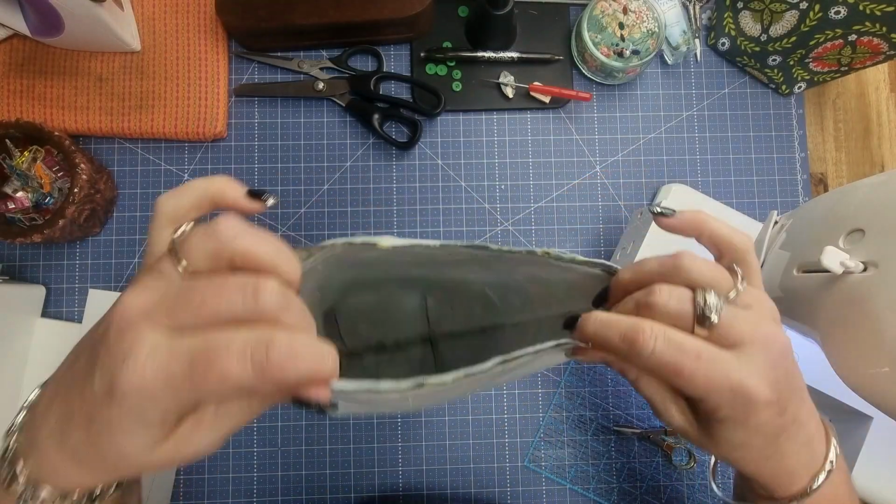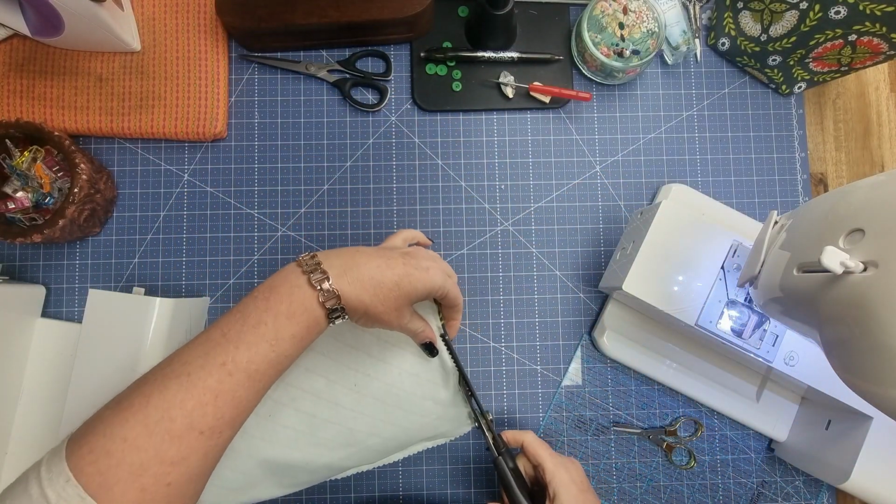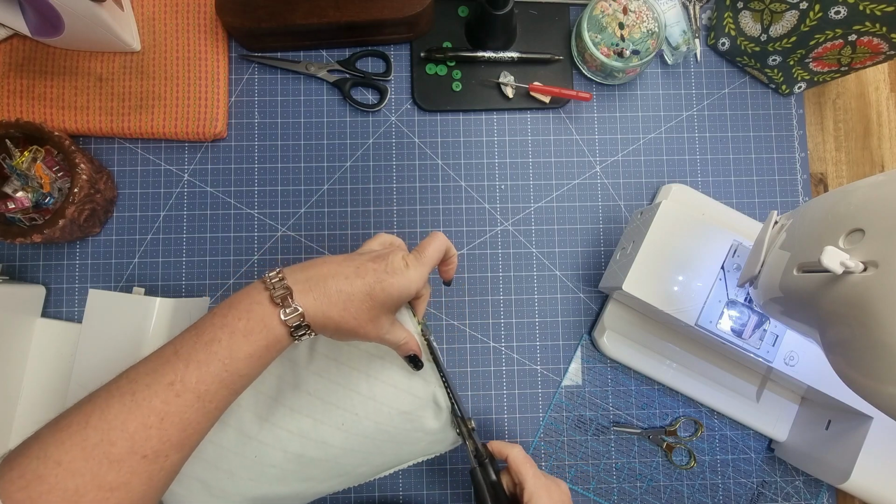Okay, so we've stitched that down. Now what we're going to do is get our pinking shears and take some of that bulk out.